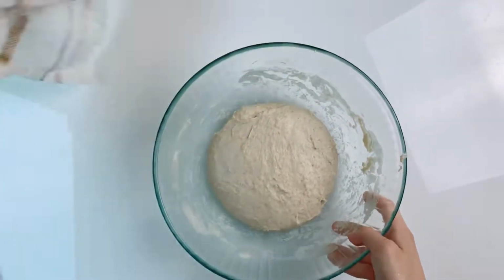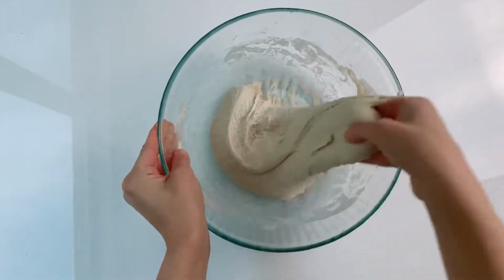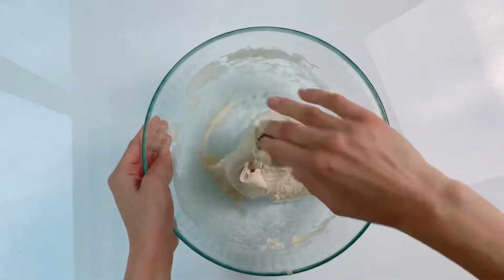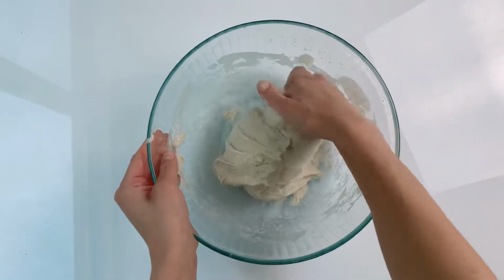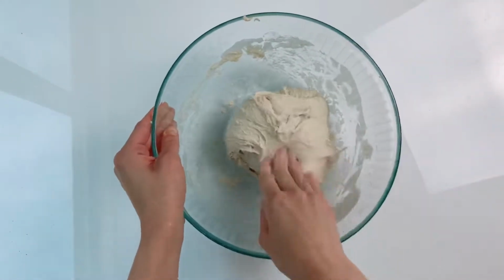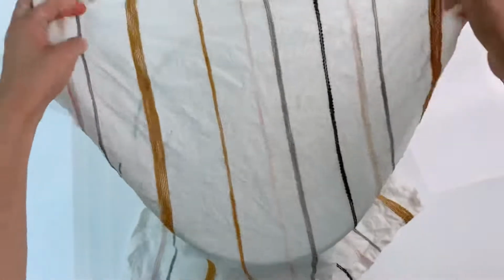And you can see the dough did rise a little bit, maybe 40%, and now I will do the stretch and fold. Basically, you take a side of the dough and you fold it inwards toward the center. And the purpose of doing this is we're trying to trap more air, and the oxygen will help the dough to rise, so try to create as much air bubbles as possible. Cover the dough with a damp towel again and let it rise for another hour.